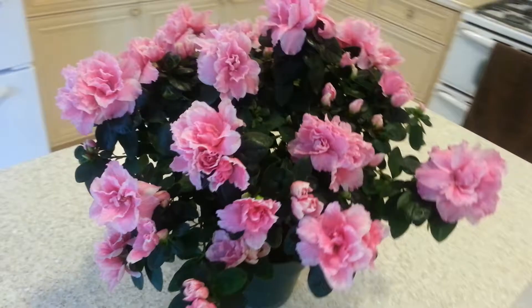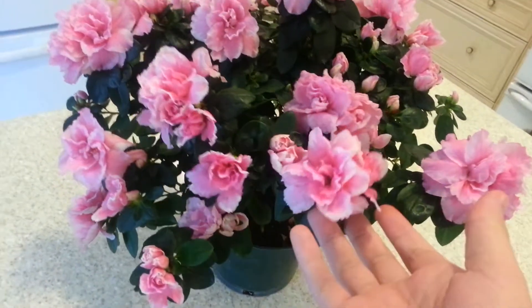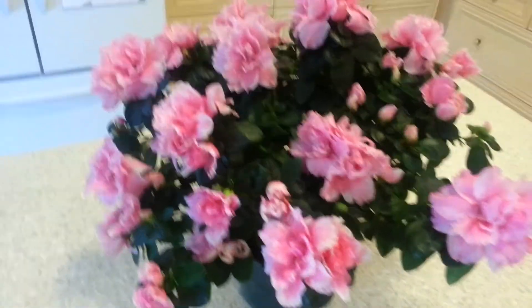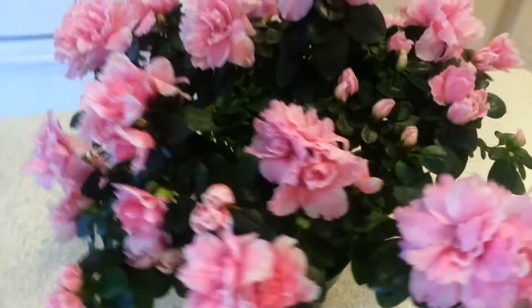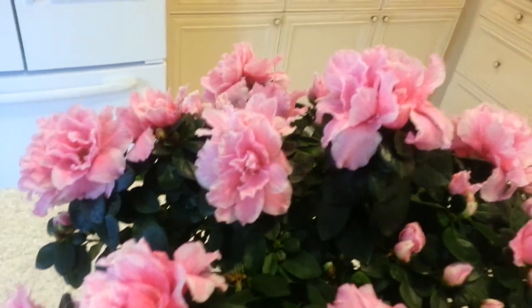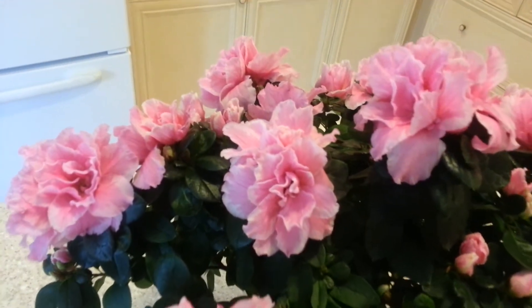It's really nice. They had it for sale — I don't know why — they had orchids for sale, and if you've seen my other video, I got an orchid from them as well. But I also bought this really nice azalea plant, and it was only going for $5. At the store you find these usually at Smith's for about $15 to $20.